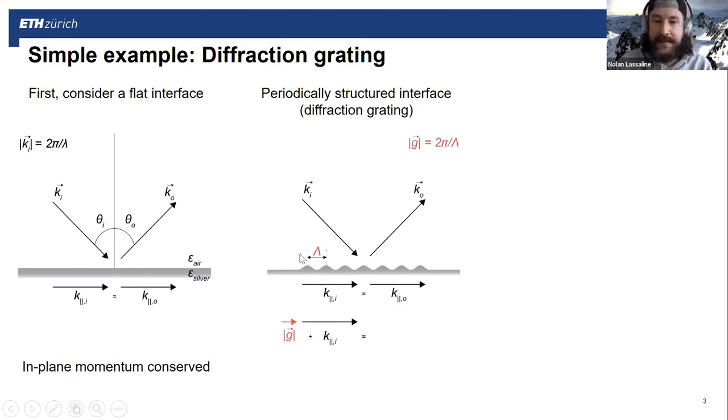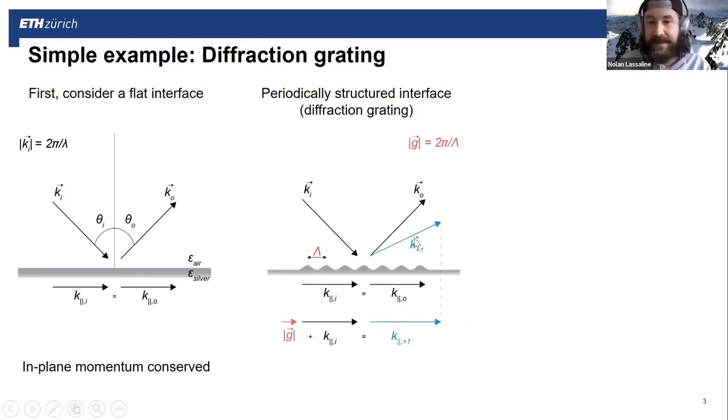And this in-plane momentum, we can assign a value given by 2 pi over the periodicity. And the way that we can think about the operation of this is that this diffraction grating provides this in-plane momentum to the input light, such that when the light diffracts and leaves the grating, you simply can sum these two vectors, and this will determine your resultant in-plane momenta of the outgoing photon.